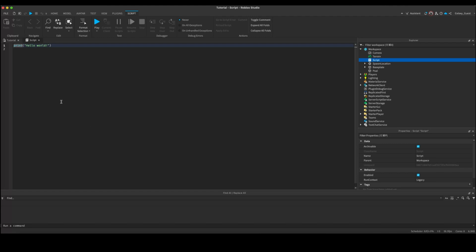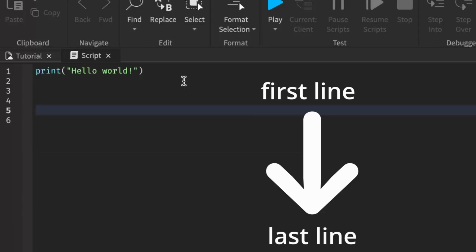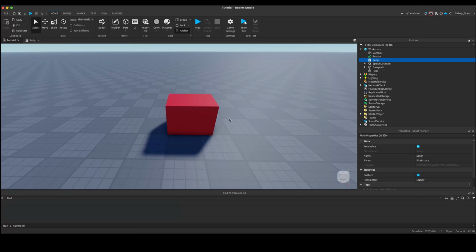Now let me explain this layout a bit. You may notice that there are these numbers on the side, and when I create new lines by hitting return, there are even more numbers. These numbers are the order in which the game will execute instructions, meaning that the order of execution for the script goes downwards. Now what we want to do is we want to rename what this part is called right now, poll, into something else here. So how would we do that in our script?